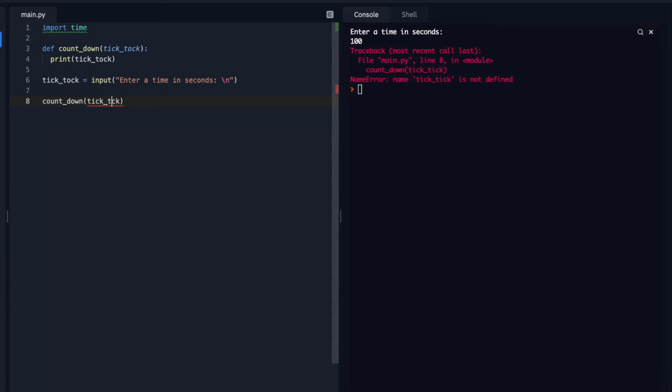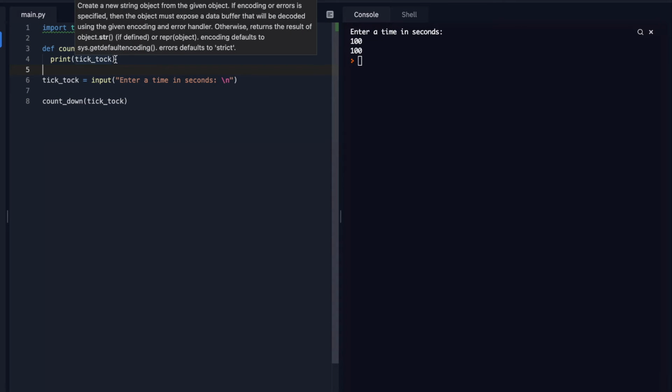Okay, and I spelled TikTok wrong. There we go. So now it's asking for my time and it's printing the time. So my function's all working just fine right now.